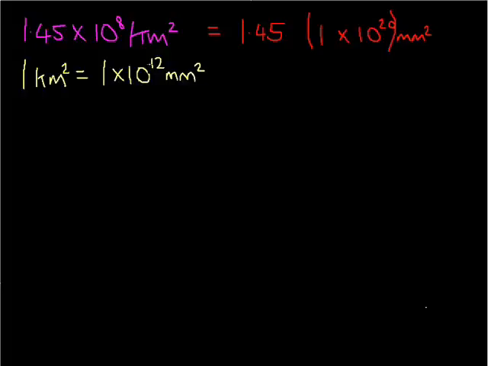So if we look at these figures here, they should be quite familiar if you've looked at the previous presentations. They're the surface area of Mars in kilometres squared and surface area of Mars in millimetres squared, which we figured out before. And if you remember, we got this 20 over here by adding this 8 and this 12 together. Then we had 1.45 times 10 to the 20 millimetres squared, and then we just simplified, expanded the brackets.